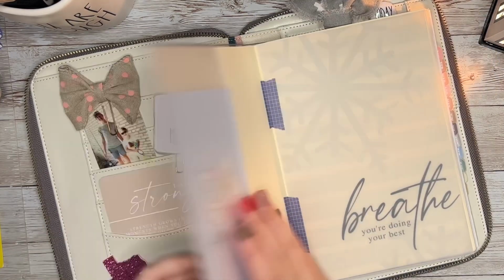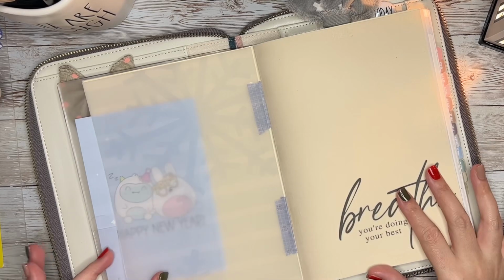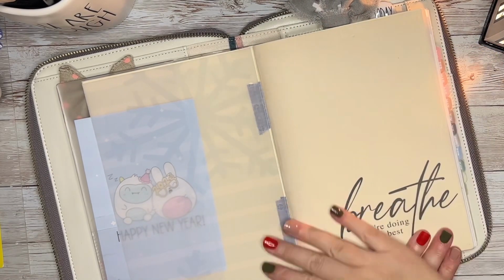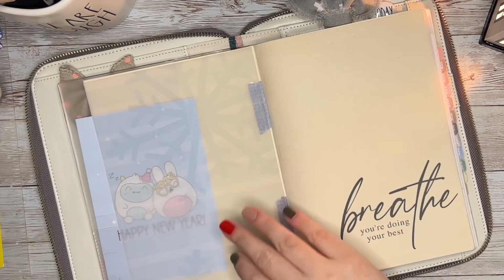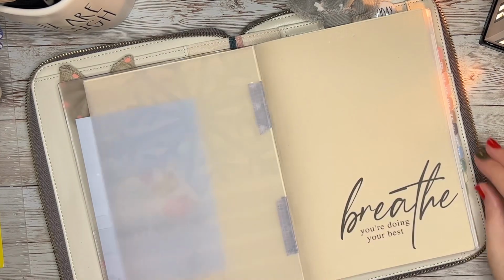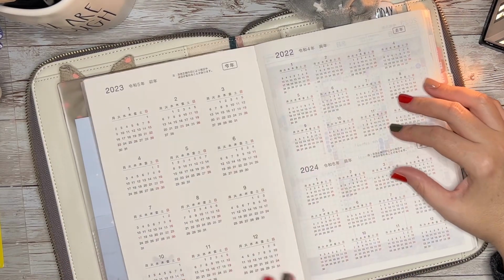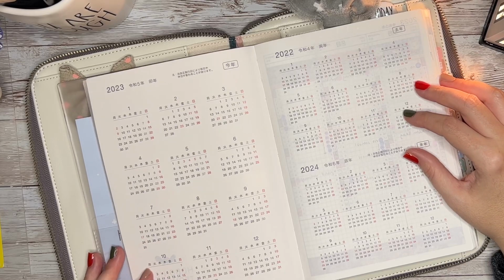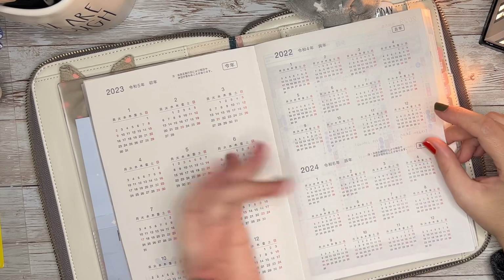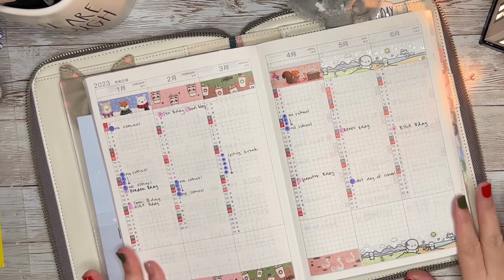And if this gives you any indication of why I edited this video so heavily, I just couldn't even decide if I wanted that card in the front. Anyway, I have the two vellums overlapping here, and I just think that's really pretty, and I would rather do that than decals. I know a lot of people put decals on their covers. This page here, I don't plan to do anything with except refer to it. I see people doing some really cute things there, but not me.